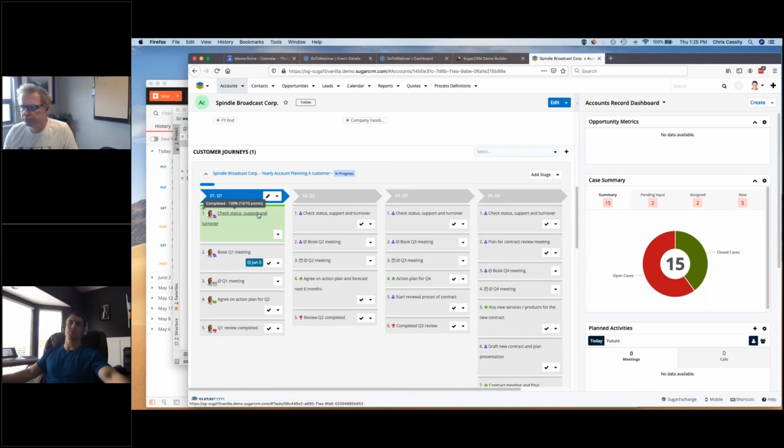And one of the things you might notice too is that some of these don't have checkboxes on them, like Q1 meeting, for example. That's because we've put in a little bit of a block here and said, you can't complete the Q1 meeting until you've done the booking of the Q1 meeting. So Jim needs to book and complete the task of creating the meeting before completing the meeting itself is going to be available for him to do. So there are some rules you can set in place to make sure people aren't jumping around through stages and not following the process like they're supposed to.